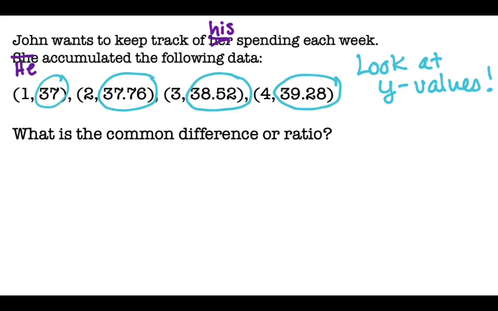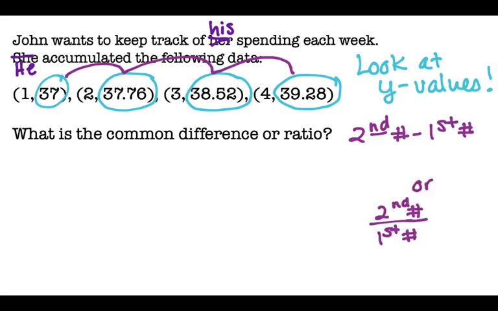So we have to find out if it's a common ratio or a common difference. So I'm going to show you both ways of doing that. So the first way, if you're trying to find if it's arithmetic, is that you have to subtract the second number minus the first number. And if you're trying to find if it's geometric, you have to divide the second number by the first number. So you always want to go to the second one and go backwards to the first number, because if you go the other way around, you're going to get an opposite number.